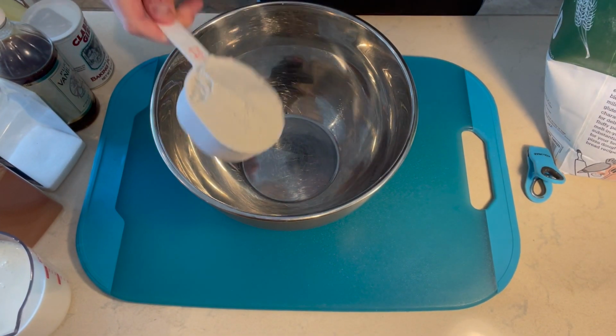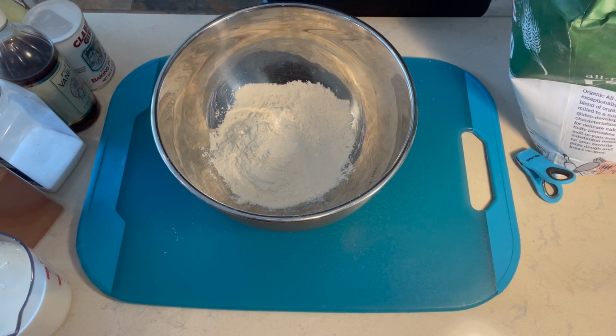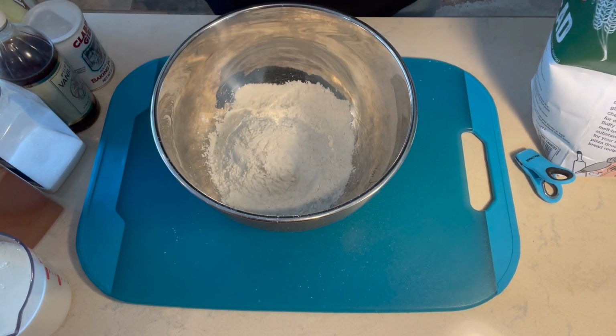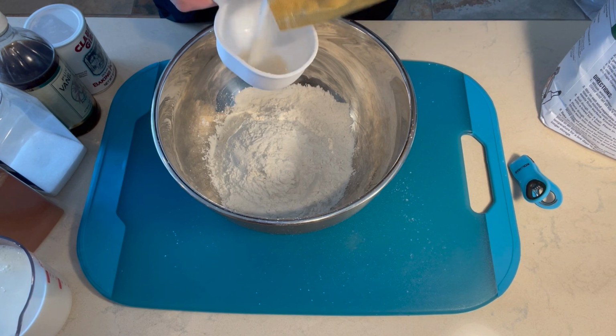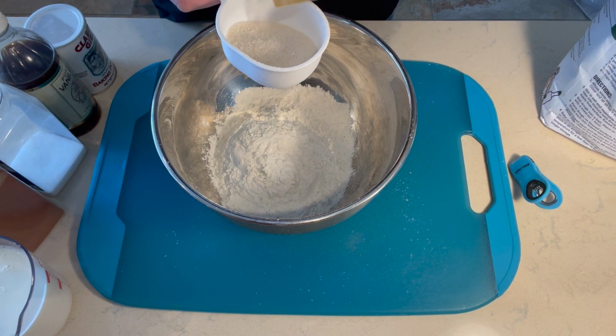So into a mixing bowl, we're gonna add 2 cups of flour and 2 cups of sugar. It may seem like a lot of sugar, but the sugar is really important. When using a tart fruit like blackberry, it helps kind of balance out the tartness.